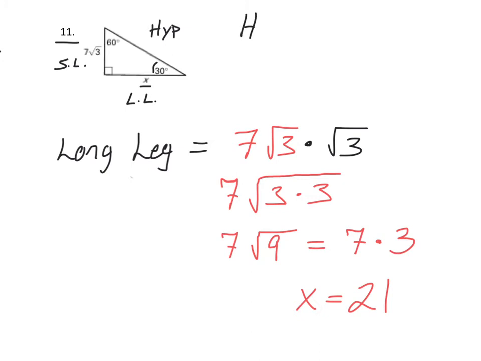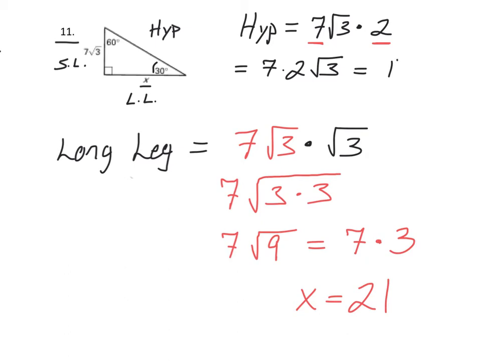Now, if I wanted to, I could take it one step further and solve for the hypotenuse. If you remember, the hypotenuse is to take your short leg and multiply it by 2. Once again, we'll plug in what we have. We actually do have the short leg. It is 7 radical 3. And in this case, I can't multiply the radical 3 with anything because I don't have any other radicals. I can only multiply those whole numbers or those constants that I have outside the radical. So my hypotenuse is going to equal 7 times 2 times radical 3, which is going to give me 14 radical 3.